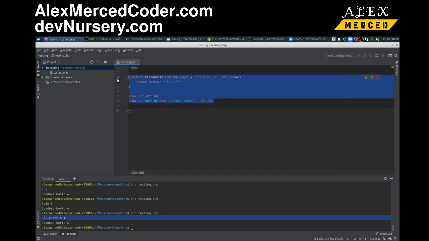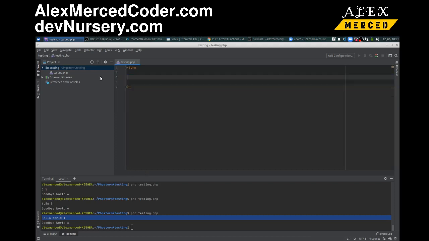I'll show you two other ways to do functions. So again, when you do a function like this with the curly brackets, the code in there can be as complicated as you want and as long as you want. Another way to do a function is like this, where you assign it to a variable. So we'll say $myfunc equals function, no parameters, echo hello world. Cool. And that is a function. This is just assigning it to a variable.